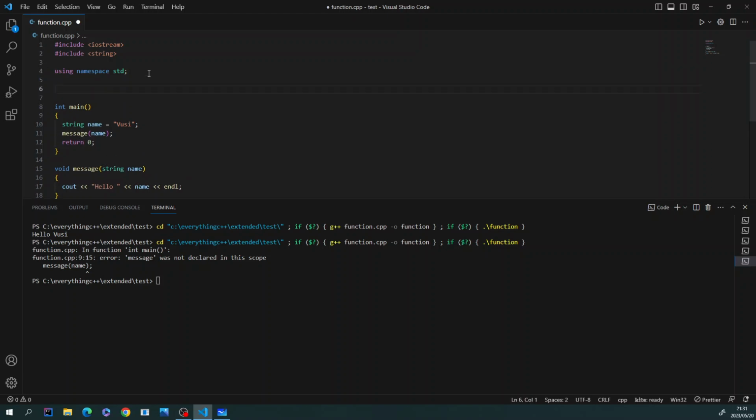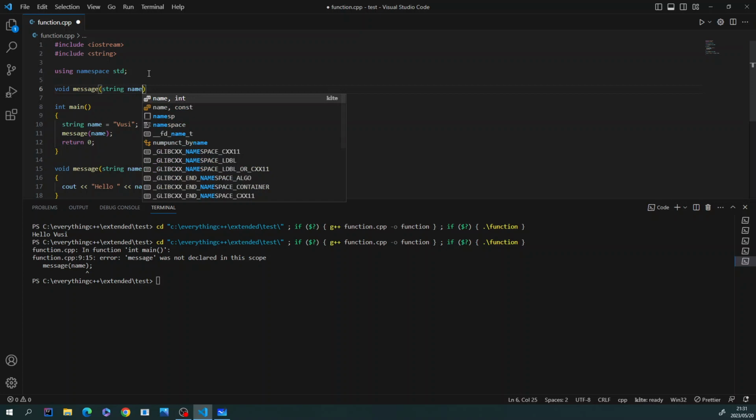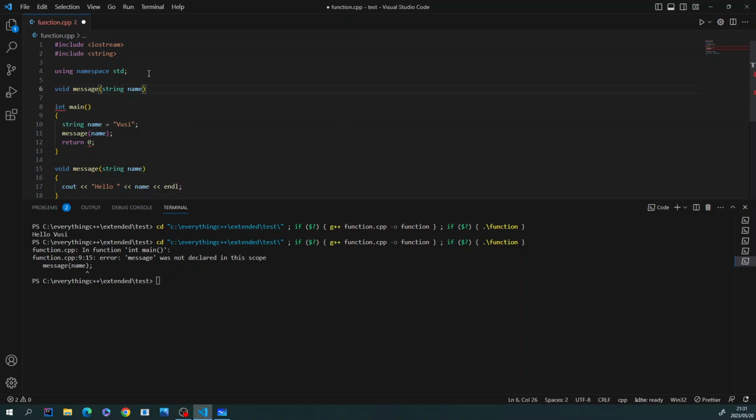Now it is the same thing, void message, and then the parentheses, the parameters, right? String name, semicolon, and then if you run your function now, you should see hello Vusi.